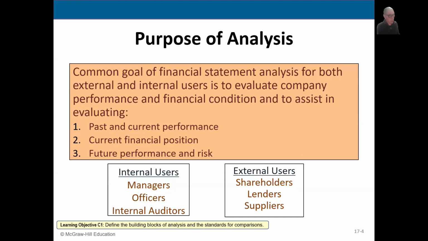Man, I should have bought shares of stock in Google or Apple before they took off. Yeah, we all could have done that. We all should have done that. But we didn't know. Why not? Because we didn't analyze the financial statements as shareholders. Shareholders or prospective shareholders would be interested in performing financial statement analysis.